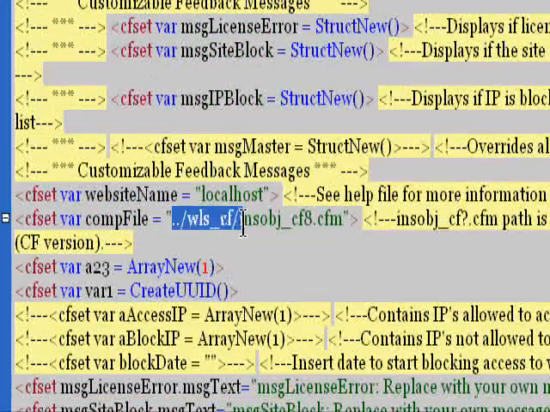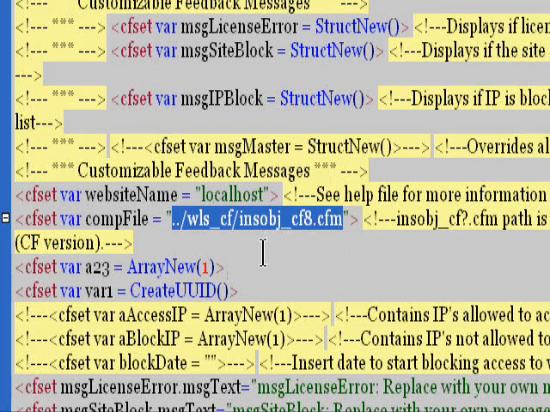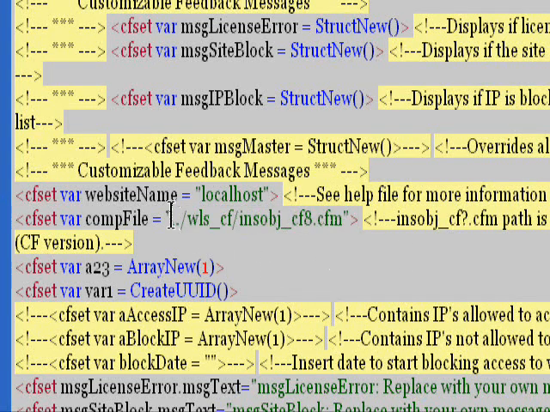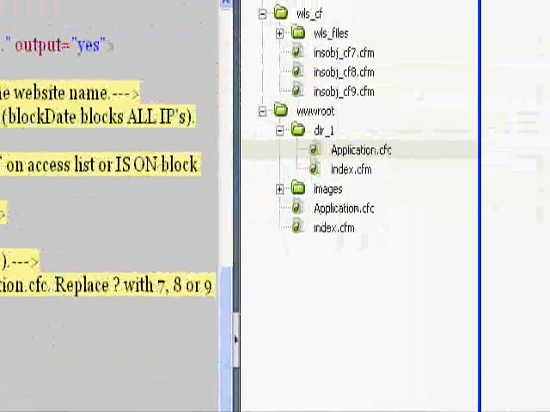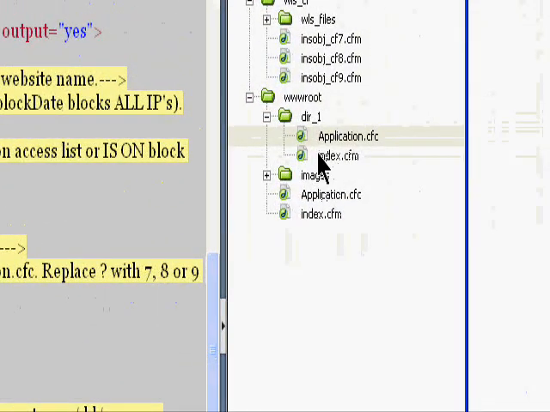Make sure that this path is correct to the ins object file. In my case, I have to add in one more level. As you can see, this is the application.cfc I'm setting up. So I had to go up one more level, first level, the second level, to get to this file.